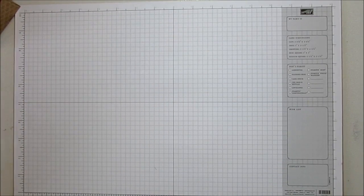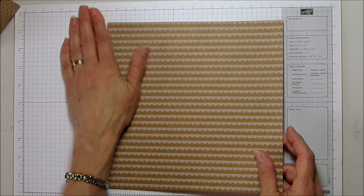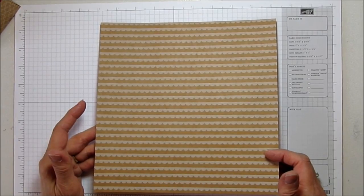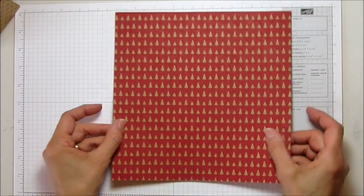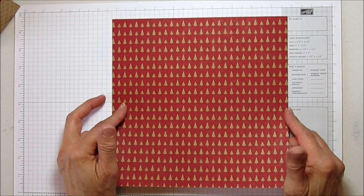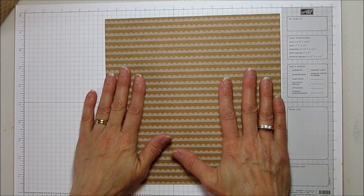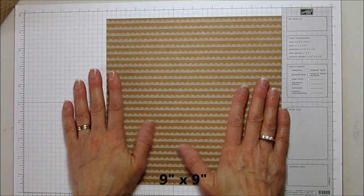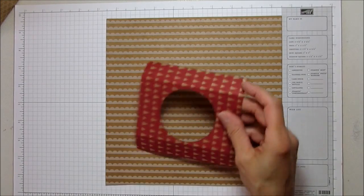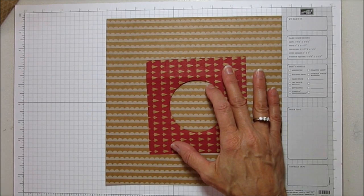The first thing, I'm going to tell you what you're going to need here. I'm using the Specialty Designer Series paper, and it's called Under the Tree. If you'd like to order it, look at this side. I'm making this one a little bit more Christmassy because I am into the holiday series. You're going to need a piece of 9x9, and this is going to be the basic bottom piece. And this is the top piece, and I already cut my hole with my circle Framelits.